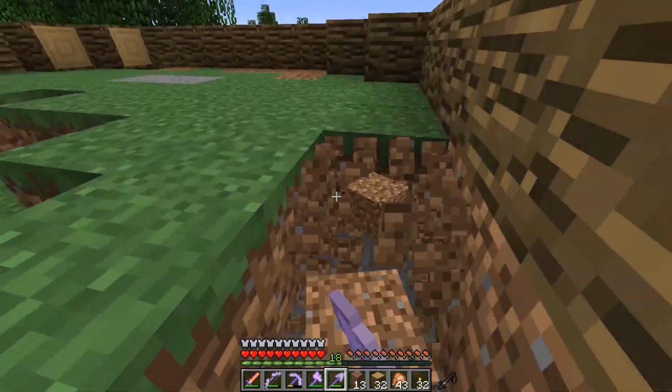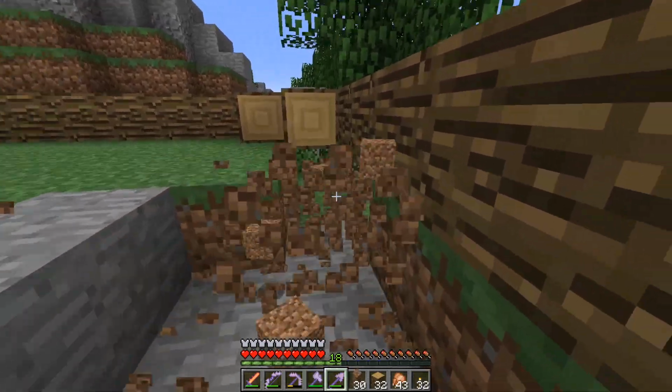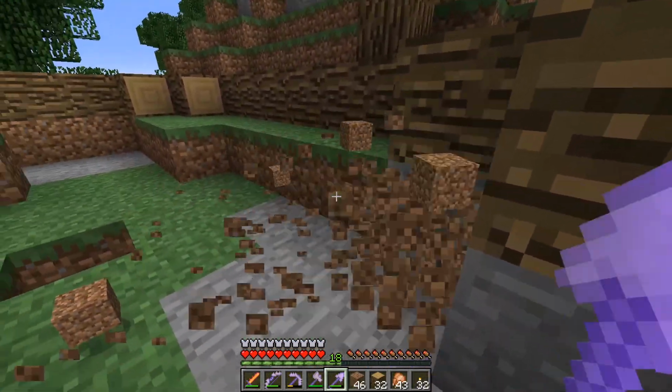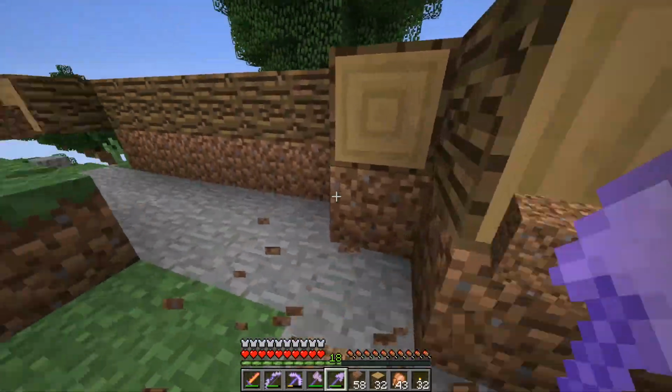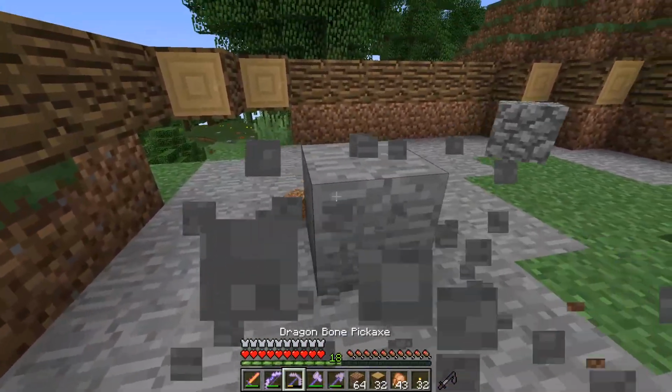And then we basically just need to get rid of this dirt that is in here. And don't worry, I'll fix the sides over here so it doesn't look ugly. Unless it looks fine. I don't know. I haven't seen it from outside yet. But let us remove all this dirt. We're gonna need it later.